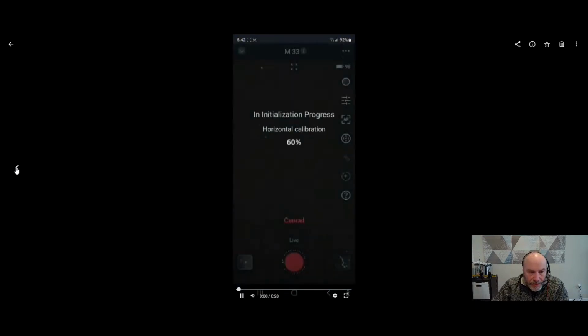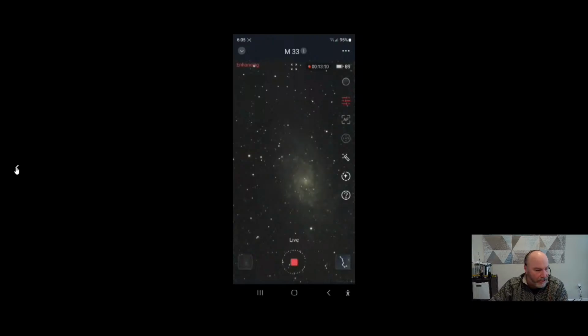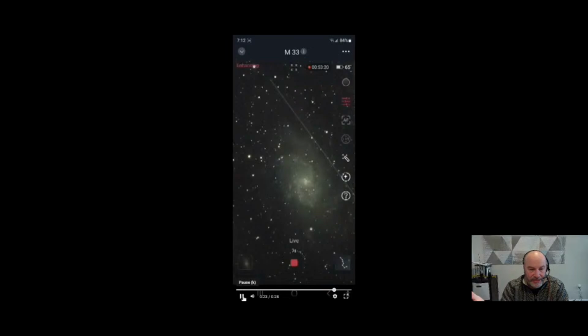So I show here, here's the start. I just did a quick 28-second time lapse of the whole shooting session. This is right on the phone. This is what it looks like on the phone as you do it, and I'll replay this time lapse that happens over about 3.5 hours. And you can see how it slowly gets brighter and brighter, right?